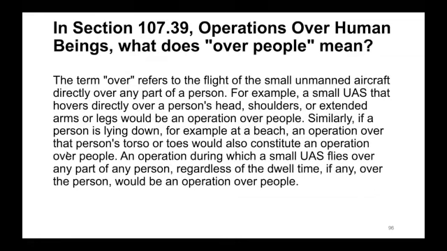Now, I first thought this meant that part of the operation was my search party. So I've got me and my visual observer, and I've got 100 people out in the field, and they're staging, getting ready to go out. They're getting a briefing, and I take my drone and I can fly over that group, and they're part of the operation. No, part of the operation is you and your visual observer or observers, and it's not over searchers or people that are out in the field.